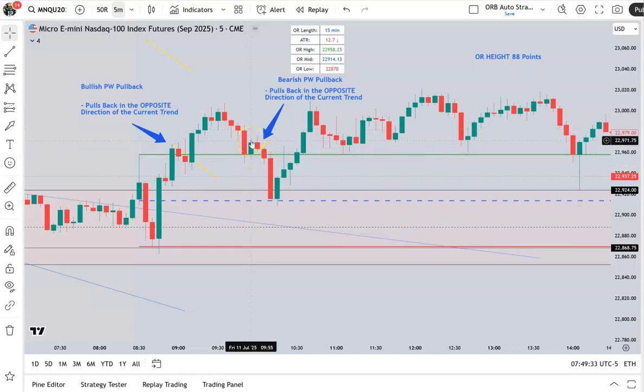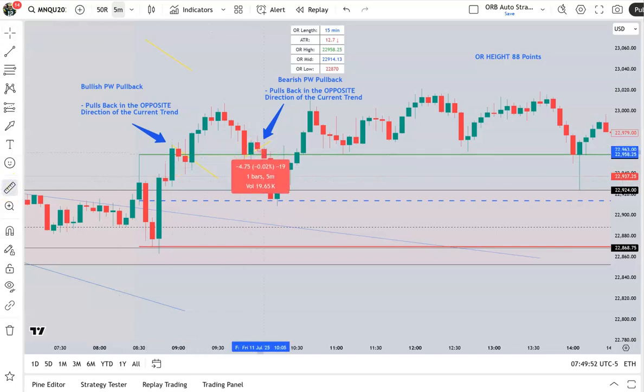It gets rejected. Okay, those are buyers and sellers battling it out. So it's a pullback in the opposite direction of the trend we're involved with. We draw our diagonal line, and boom, when it breaks through, we get involved, looking for 10 to 20 points. There's 12, there's 20, there's 30, there's 40, and there's almost 50.